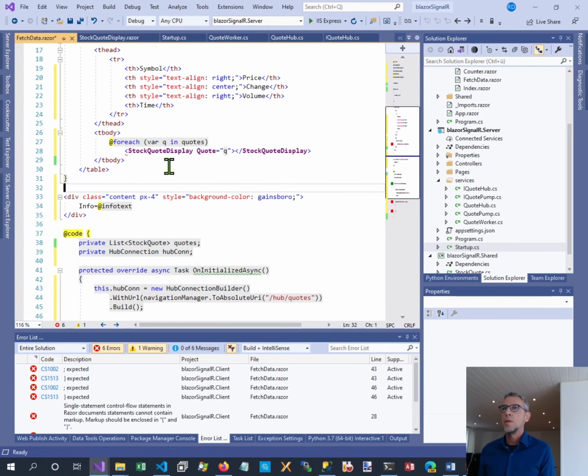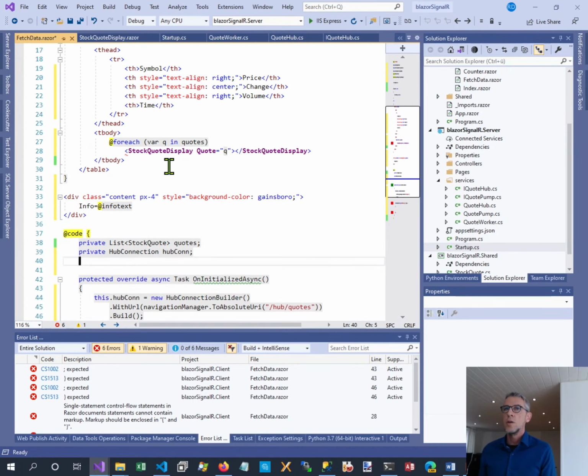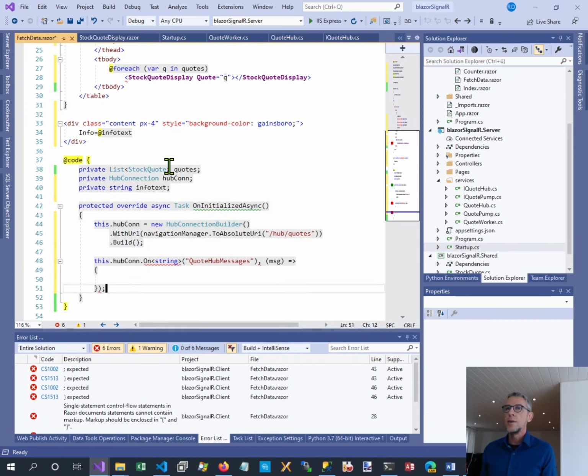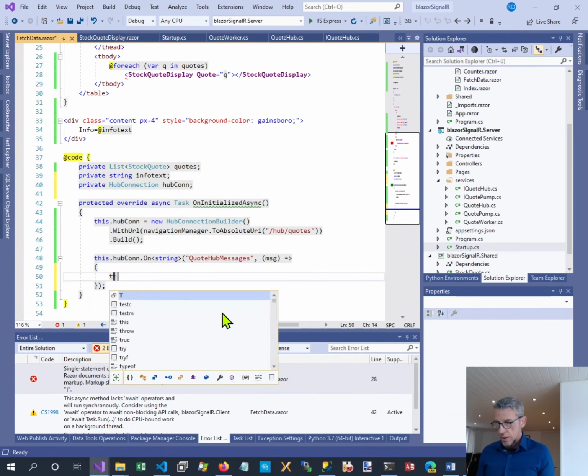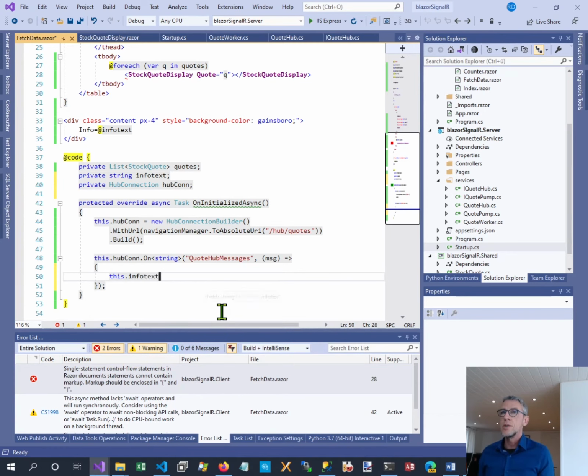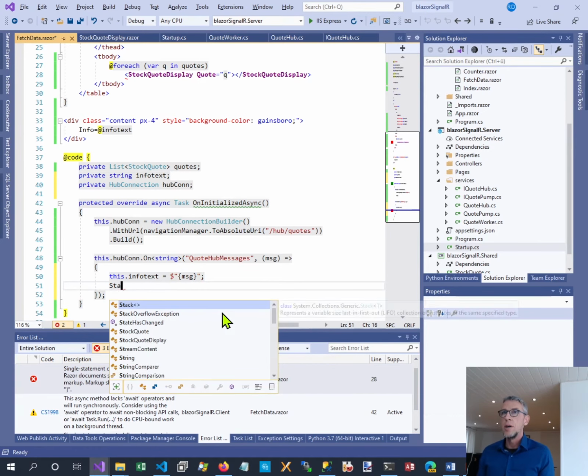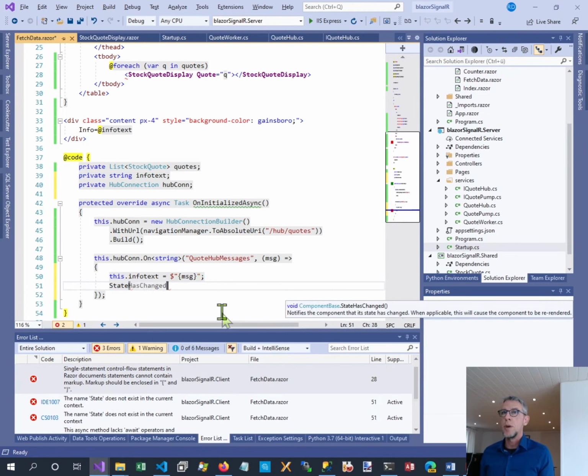Put a small little info, call it info text, private. Add our property on that, our field. And when a message is received, we just set this property and update the display.